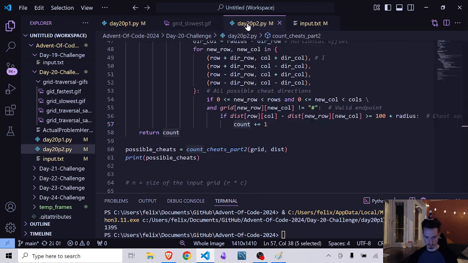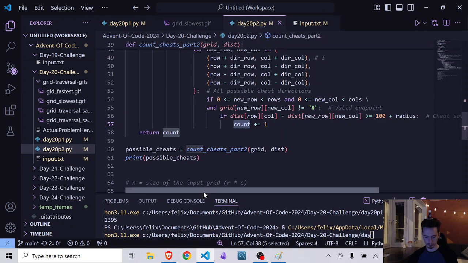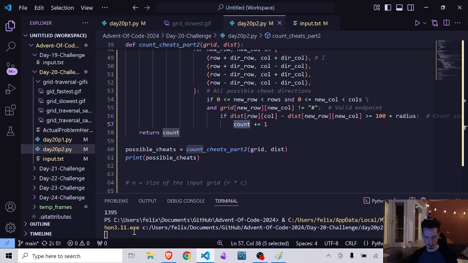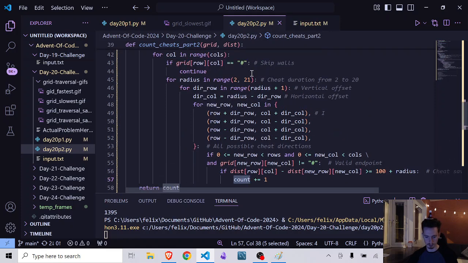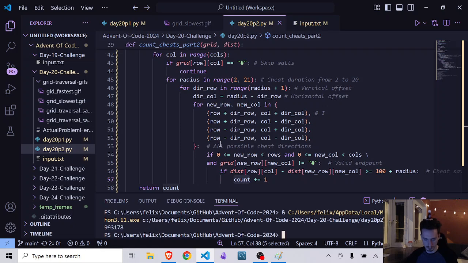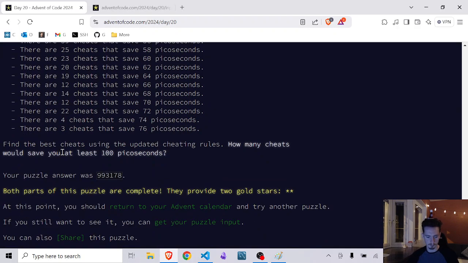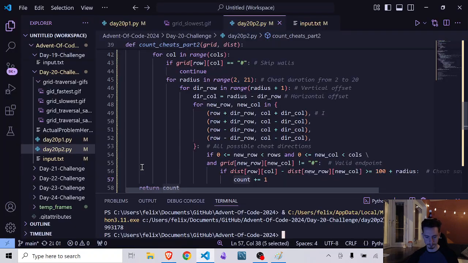And if we run this, it should take a bit longer to run, maybe a couple more seconds, but it's just because we have to iterate more times through here. The time complexity is still technically the same. And I hope it doesn't take forever while recording, but there it is, 993,178. So if we look at the answer, that's the same exact answer, so it's correct.